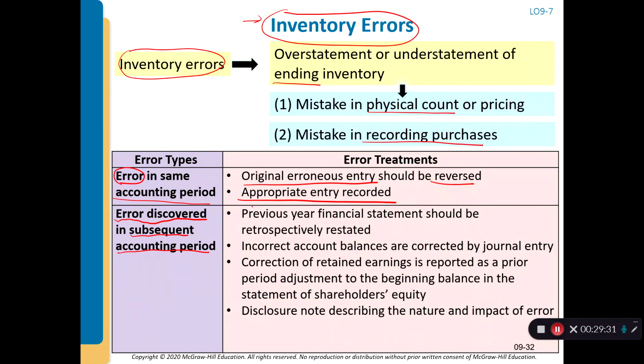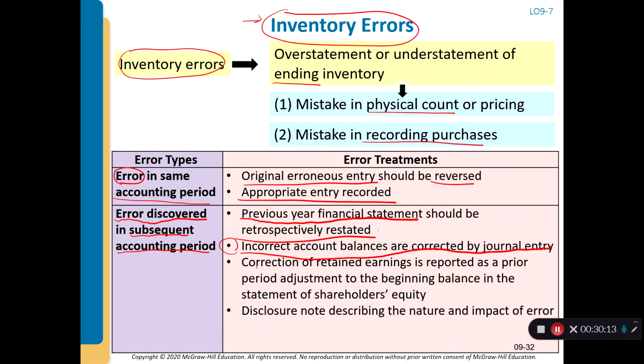And then that's trouble, because you have to take four steps to correct that error. First of all, the previous years' financial statements have to be retrospectively restated. It means that if the error had never been made, what should those prior years' financial statements look like. Second, incorrect account balances are corrected by journal entry. I'm sure that in the prior years there would be some errors carried on and on for multiple periods. And then in the current year, whichever account has been affected by that error, you have to restate it and correct that balance.